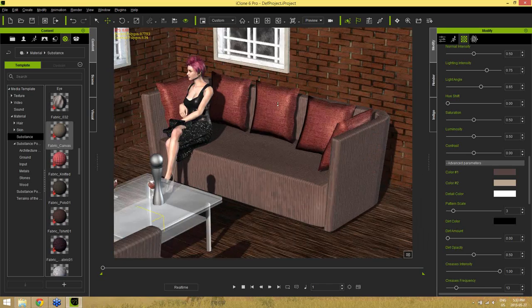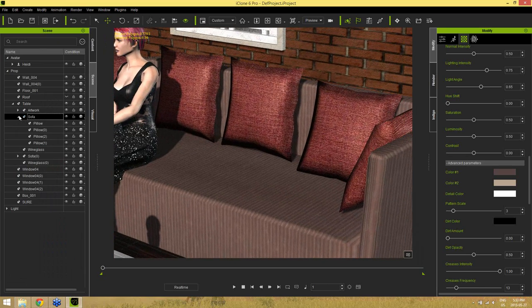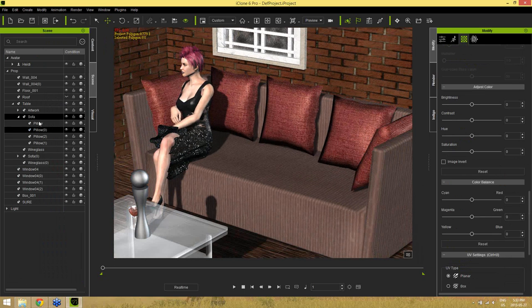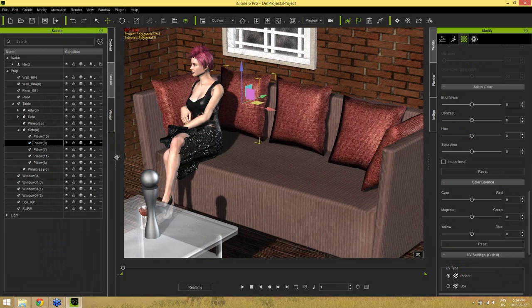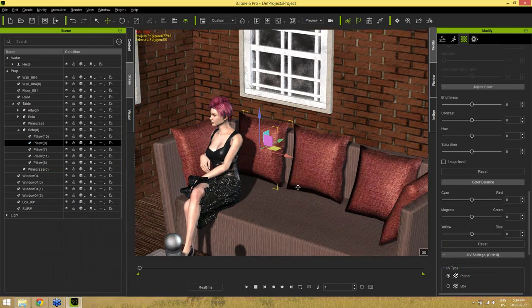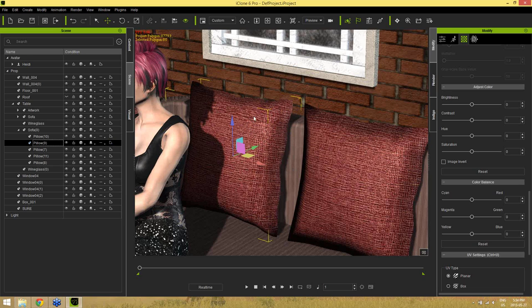right now. And what I'm going to show you as well is with these pillows, if I go to my scene tab and open up the sofa and the pillows, I think we're on the wrong sofa there. This one right here. There you go. If I take a look at these pillows, I mentioned real-time surface smoothing before. What I can do is, you see this little object right here, this little indicator. We can change this from original to surface smoothing. So if I selected that, for example, you can take a look at my pillow. It'll smooth out a little bit, like that.